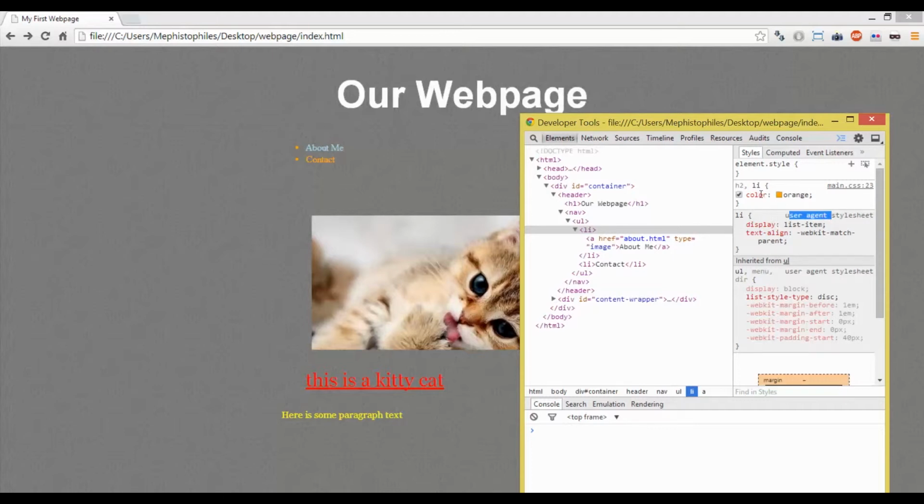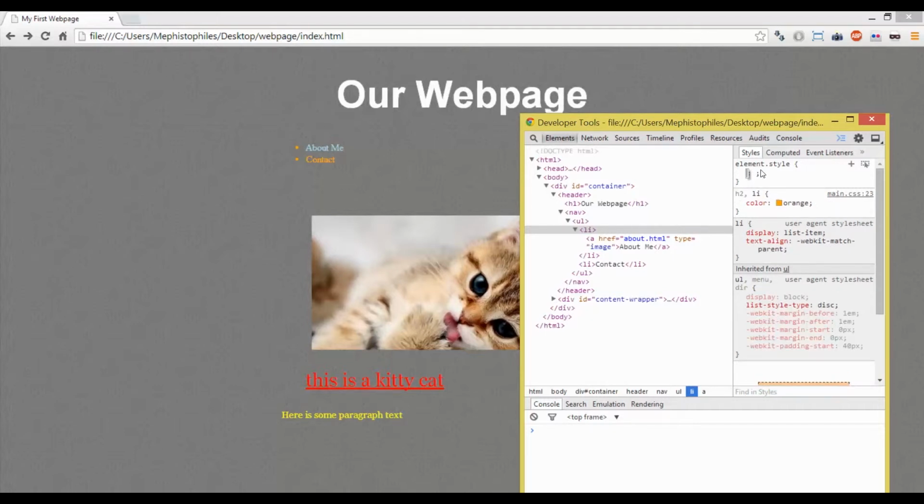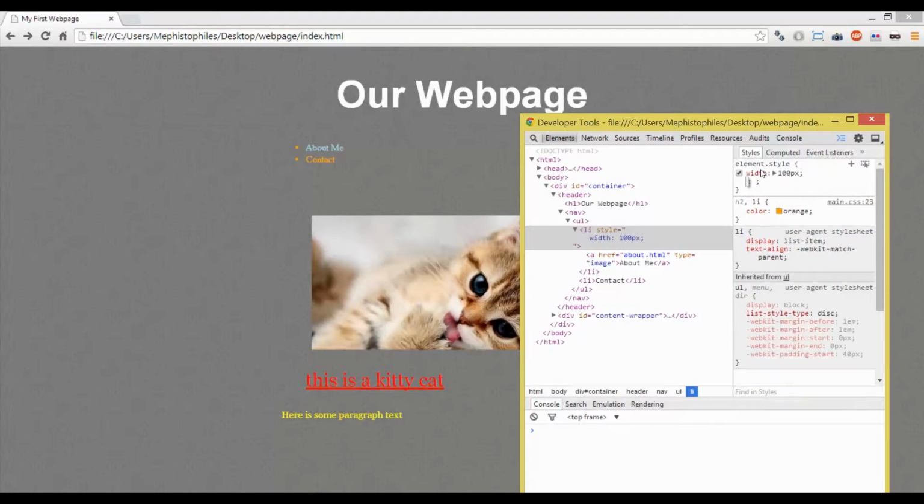I'm going to click not in here because this is also tackling the H2 which you did before, which I'll probably go take away soon enough. But in here what I'm going to do is type in a width for these, and let's just start out with 100 pixels and see how that works. And we really won't see much of it, although you can see here that it shows you how wide that is.